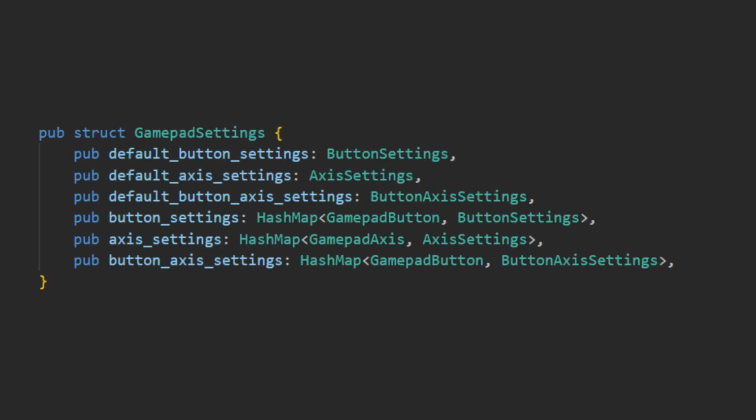Bevy also provides a gamepad settings struct that can be inserted into your game at startup in order to enable you to configure how the buttons react. Bevy provides these settings in such a way that they meet the standard for game controllers that your manufacturer should send, such that button settings set an analog threshold high and low. For most game controllers, this is not necessary simply because they send a binary 1 or 0, but if you had an analog switch that you were turning into a button input, it would need these thresholds.